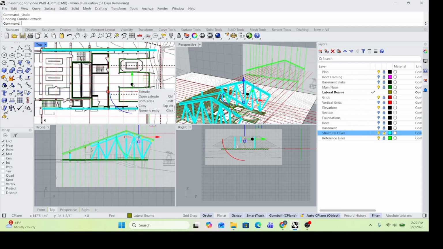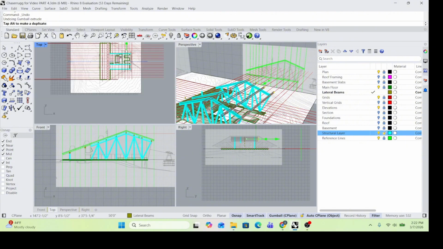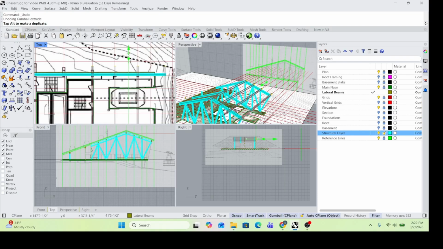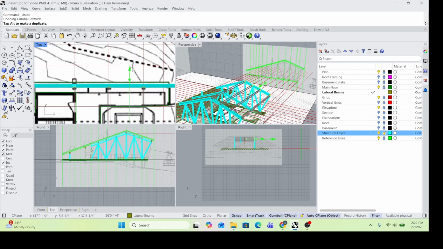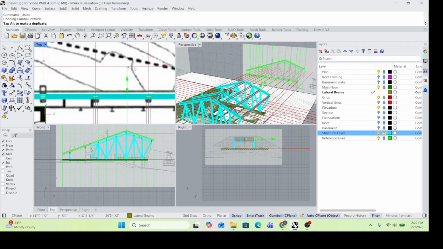So I'm going to hold this, I'll hold shift. Since it's not snapping right now, I'm just going to come to here.